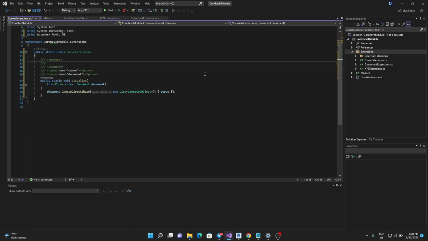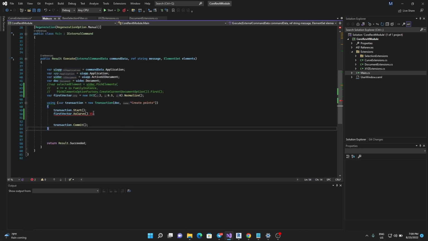You can also document it like this: method is used to visualize curves in a Revit document. Also, you can add documentation for the name of this. Now we're just learning that. And now, as you can see, we have this method, so we can simply visualize it. And actually, I think I would like to rename this as well. I don't want to have these shortcuts.